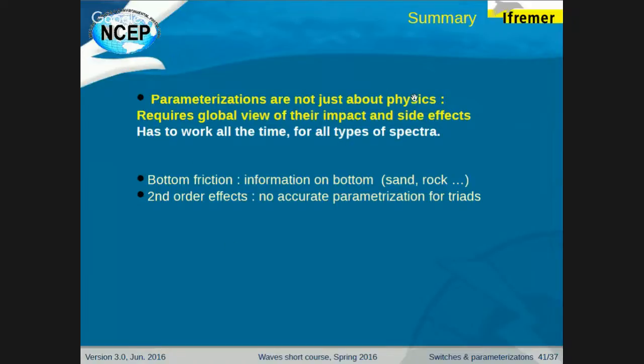Yeah, well, what I wanted to say, and I already said before, is that parameterization is not just about the physical processes, because you actually never write the actual physical processes in a model. We are working with spectrums. We have to translate the physical processes into the spectral world, and then you do some approximation, and these approximations have funny side effects if you're not too careful about it. And so it really has to work all the time for all types of spectra. And this is one reason for doing this test on the global ocean and making sure that it gives reasonable results.